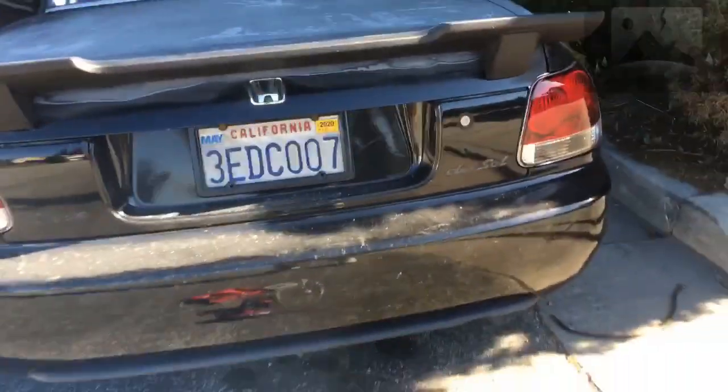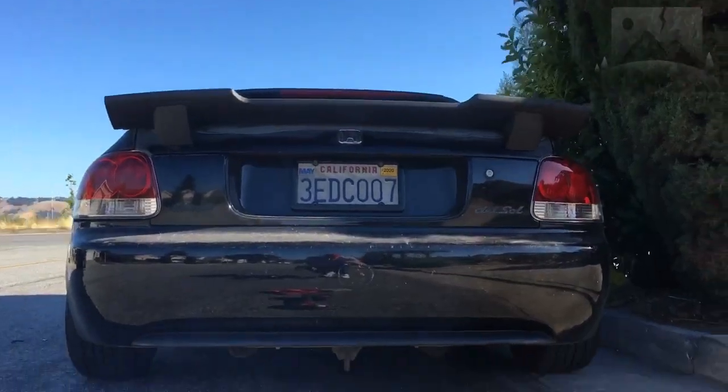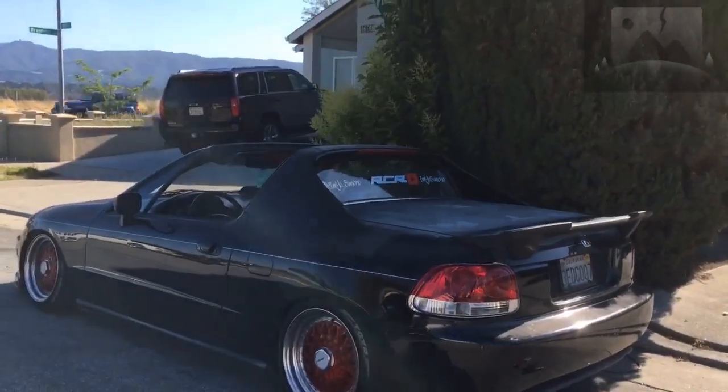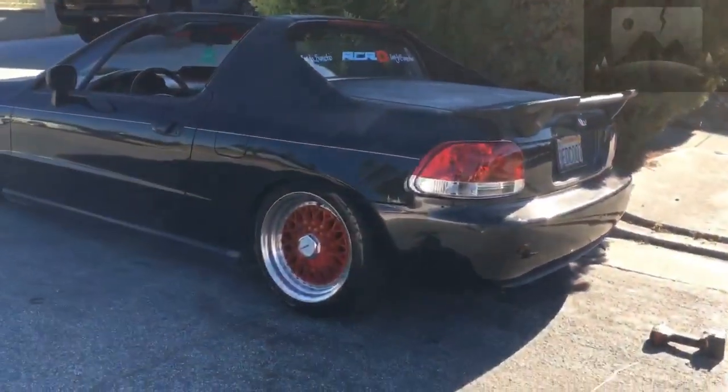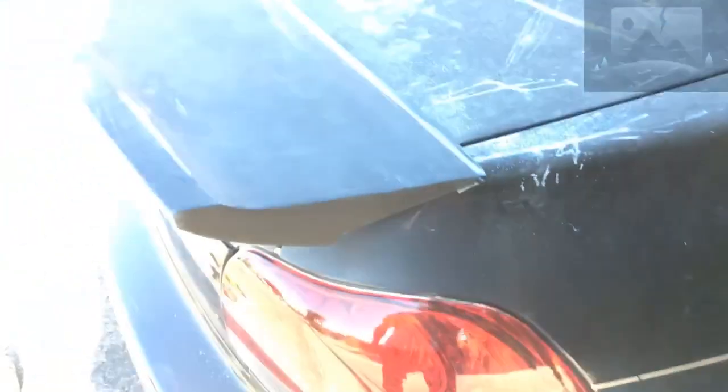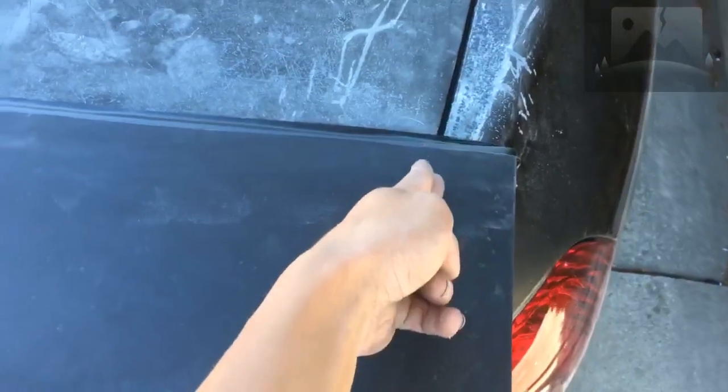But here it is, the back side of it. Guys, this is a 2006 GT wing. It's the center part. The wing also comes with the little corner pieces that are supposed to come right here, but obviously mine's not a Mustang, so it's not gonna fit. Later on, what I'm thinking on doing is following this trunk line, fill it with some foam, sand it back down, and then wrap it all over again. But yeah, guys, looks great.